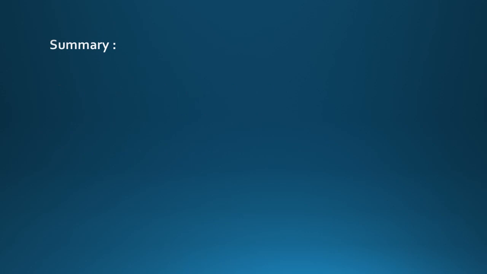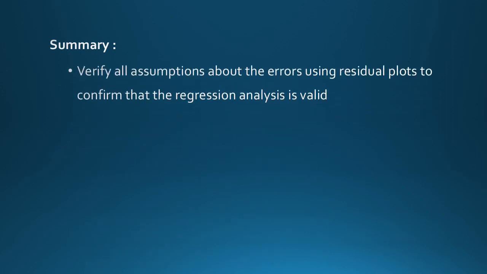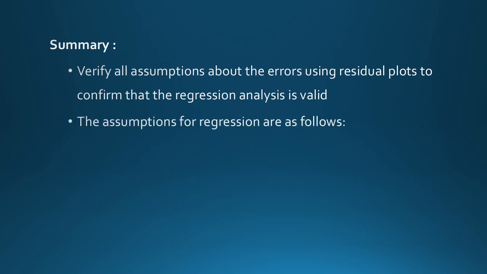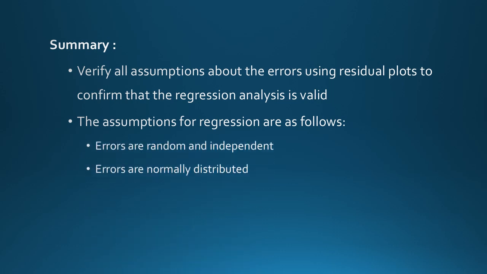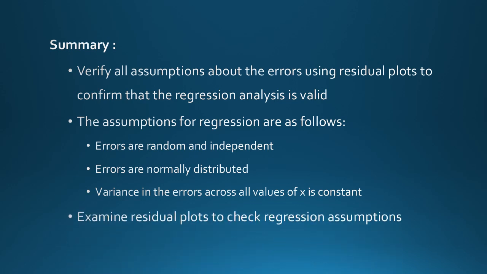So let's review. Verify all assumptions about the errors using residual plots to confirm that the regression analysis is valid. The assumptions for the regression are that errors are random and independent, errors are normally distributed, and variance in the errors across all values of x is constant. Examine residual plots to check regression assumptions.